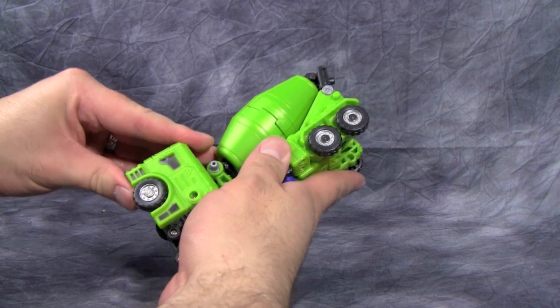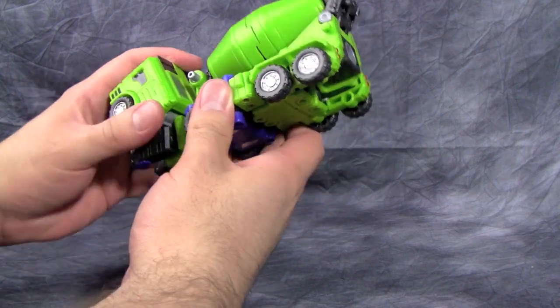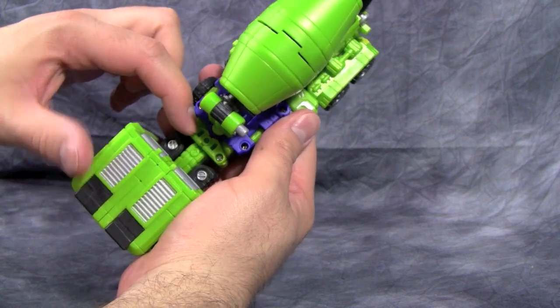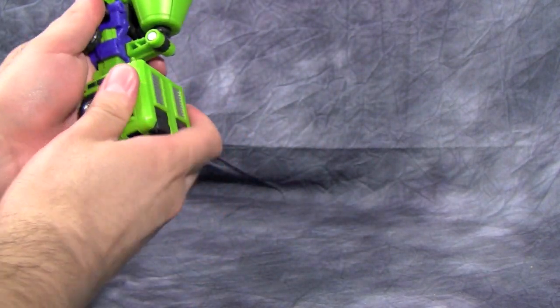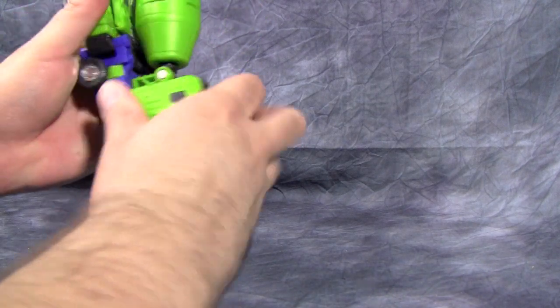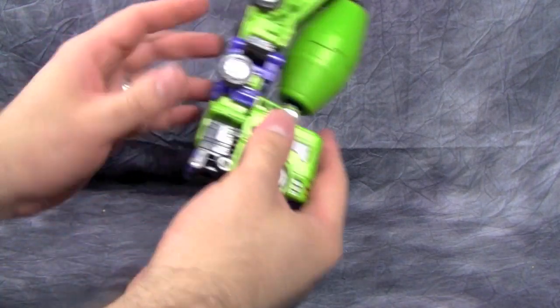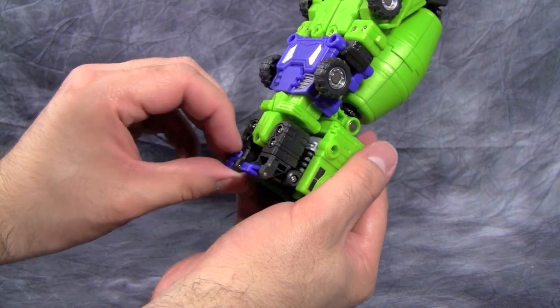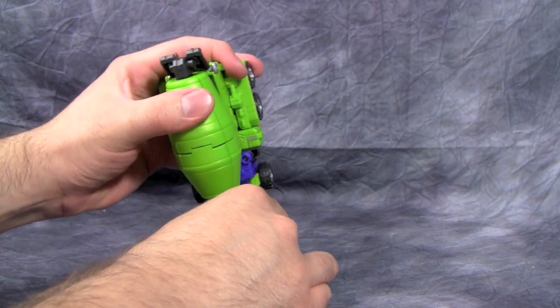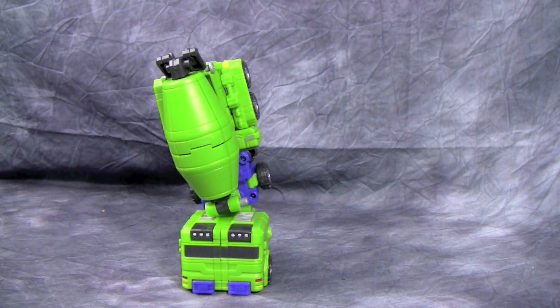And then we can take the cab and fold it out, and these pegs will peg into those holes. So we just got to get everything lined up. And the last thing is take these little purple parts on the back of what are the robot's legs and fold them out. And here we've got a leg!